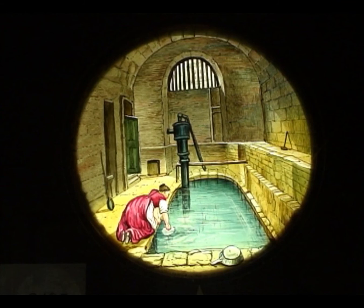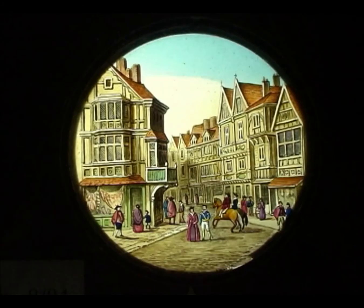This is another artist from the Polytechnic who is, up till now, unknown. His name is E. Akers, and we think he may be the father of a C. Akers. We've got advertisements from him in the 1880s saying that he's been connected with the Polytechnic for many years. And this is the other slide I have by Mr. Akers. Now, one or two people have mentioned that Mr. Akers may be associated with Bert Akers, father of or uncle to. That's more evidence we need to find in the future.